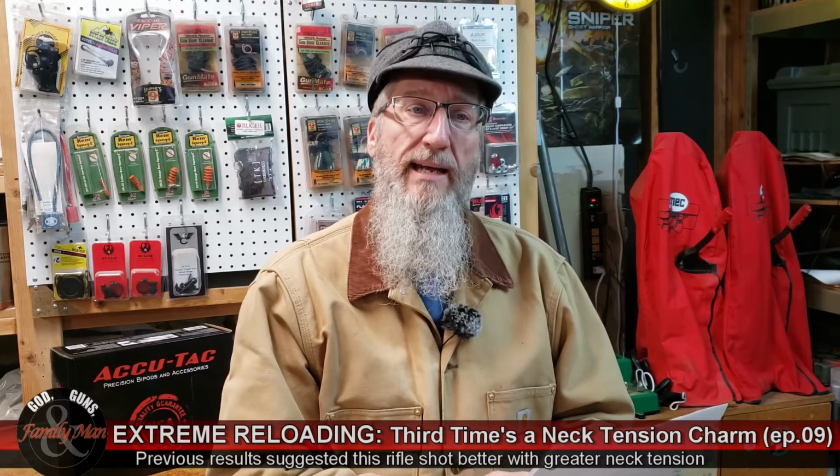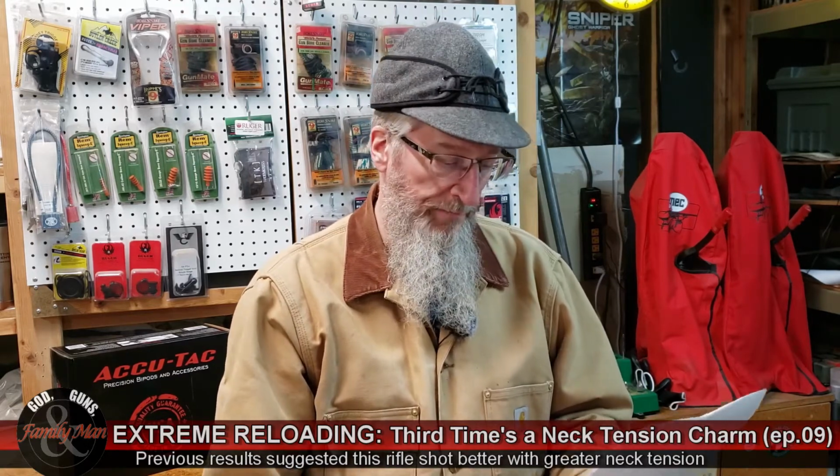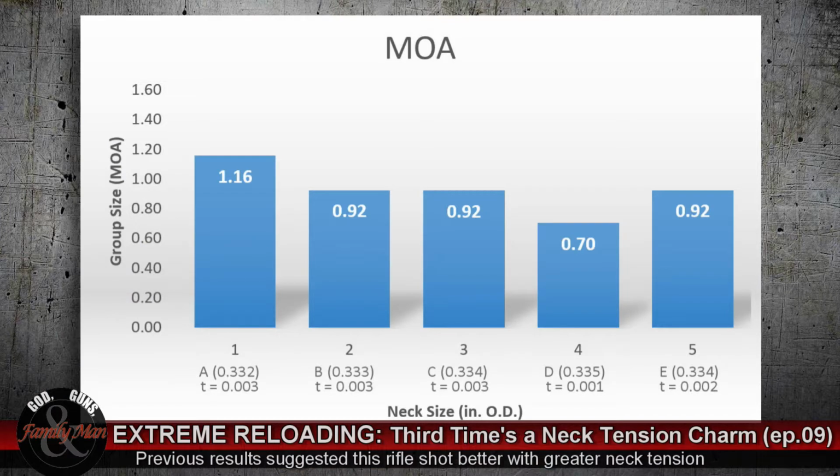When we put it back into alphabetical order, we can look at it this way, and here we're seeing the applied neck tension, and also in parentheses there, the bushing that was used during neck sizing. And recall again that Set Echo, or E, was not neck sized with the Hornady die, but rather with my Forster competition neck sizing die.